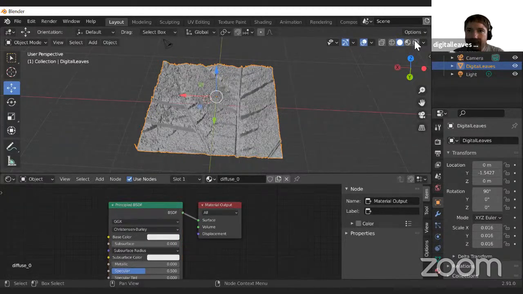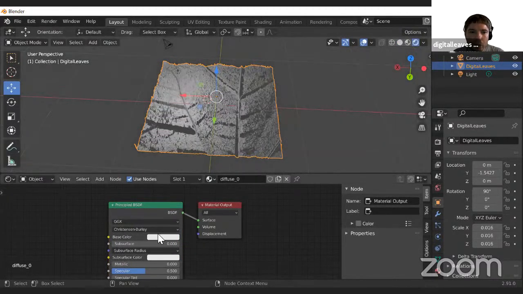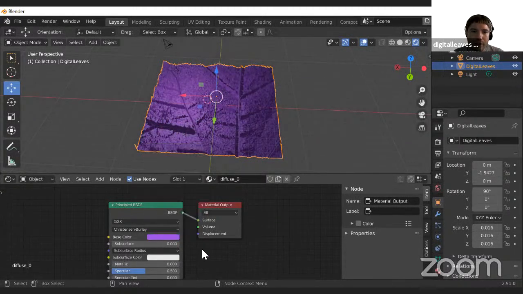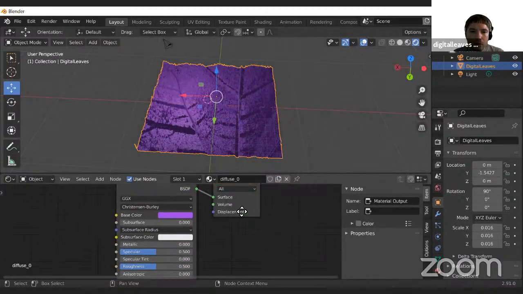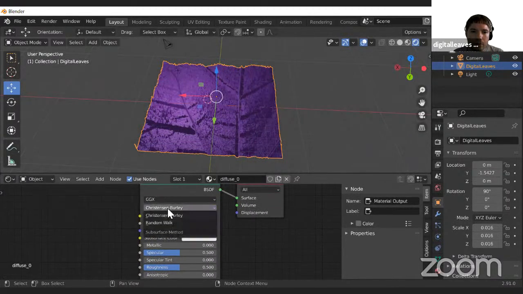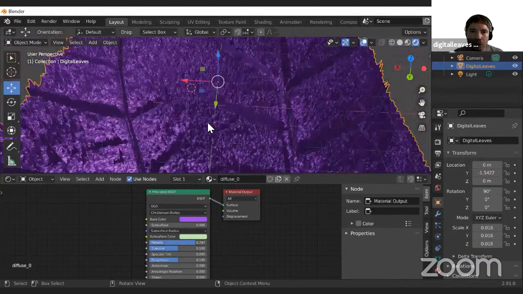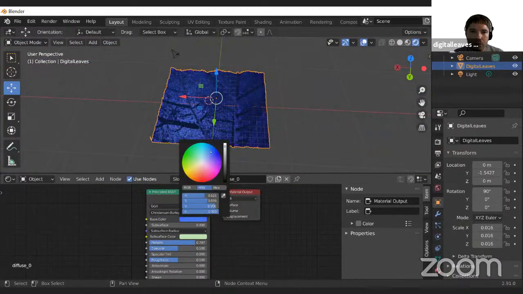Now I can change the base color, I can change how my object is colorized, and other different PBR properties like metallic, specular, etc. So you can experiment with this to set up the feel of your object that you really like.